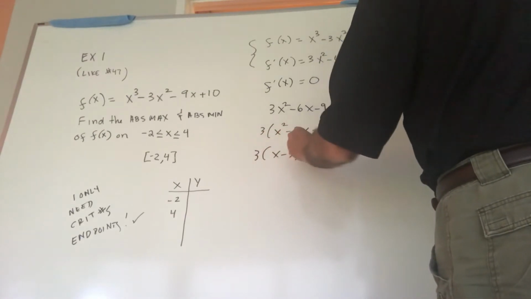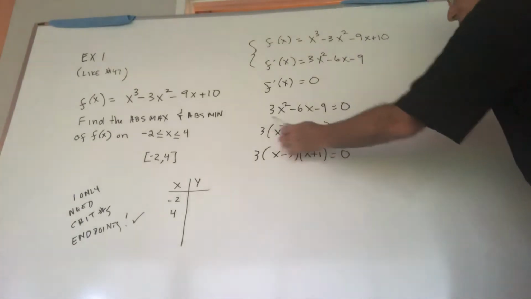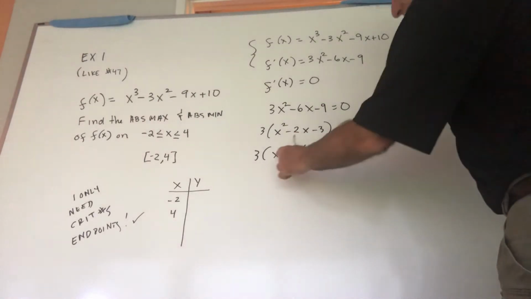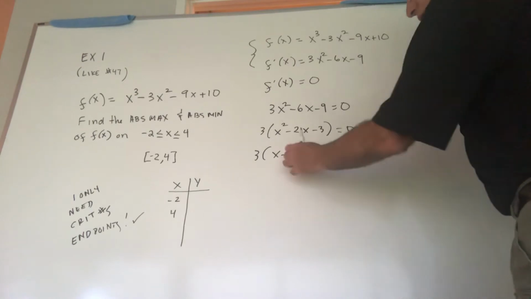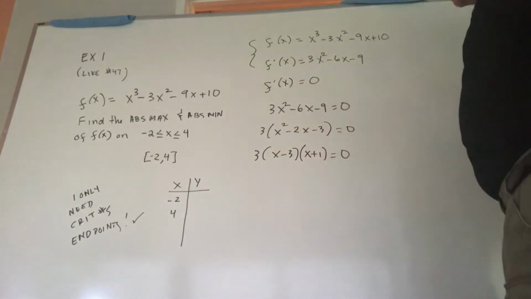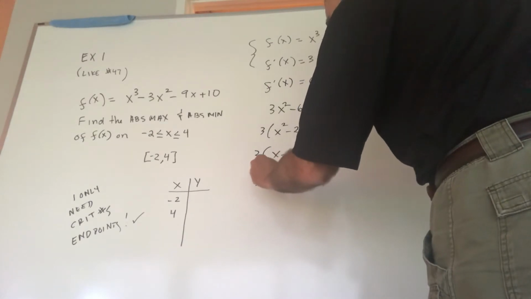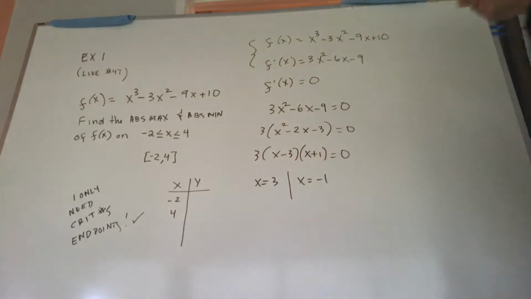Then again, you've got to go back to algebra 1, back to middle school. Notice that this can be factored into (x - 3)(x + 1). Now if you need to, just FOIL it back out. First times first, plus 1 minus 3 is minus 2. A negative times a positive is negative 3. So remember what we know then is x is 3 or x is negative 1.